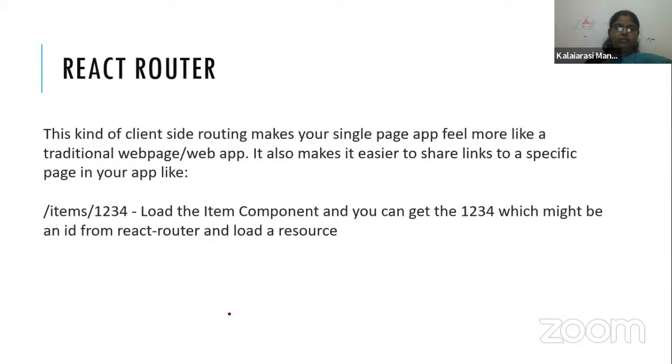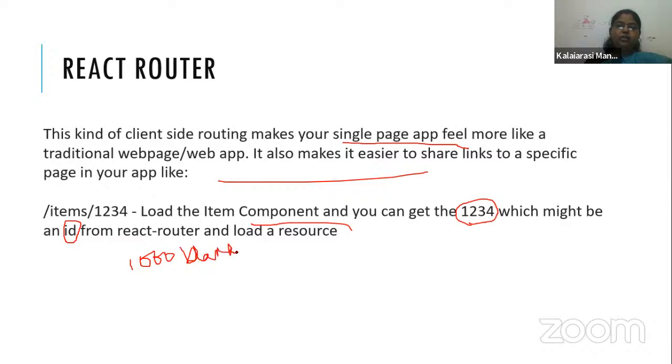And React Router, you understood how it helps in client-side routing to achieve the single page application feel and more. So it's easier to share links, and this is how it goes. And load the component, you can get whatever the submenus are which have to interact. And in this part, let us suppose there are some thousands of blankets. So for these thousands of blankets to be represented in a web page, I can't go with each one naming them.